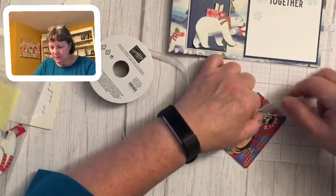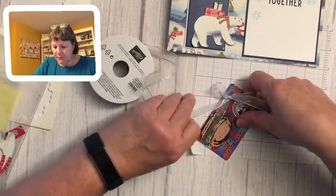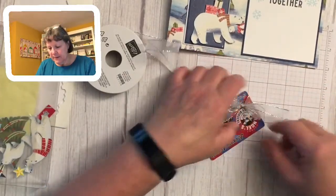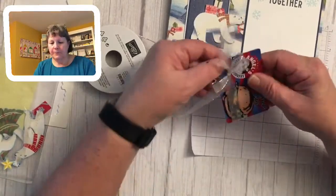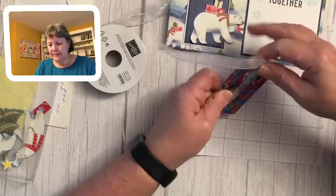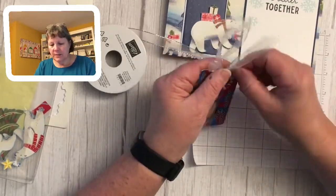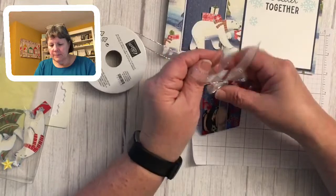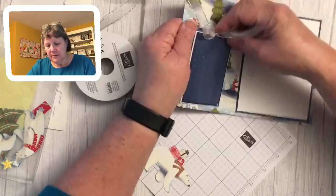So let's fuss with our bow. It needs to be a little smaller. I put my finger in the loop and pull it down. Maybe it depends on how long you want it. Okay. So we've got our bow tied. Now I'm going to slide it up so that knot is at the very tippy top, okay? And this is where you want to just keep fussing with it, and then it gets slid in here, all right?